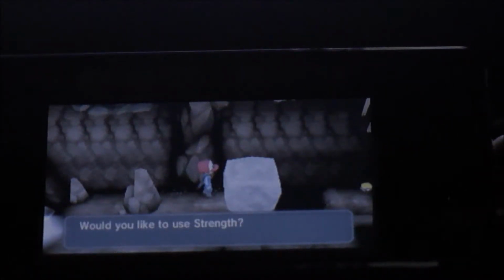Step off our bike. It's a very simple thing, really. So you've gotten the HM Strength, you've defeated the gym leader, and you're now allowed to use it. So just like always, place the big boulders out of your path. Immediately we get one technical machine, Aerial Ace.